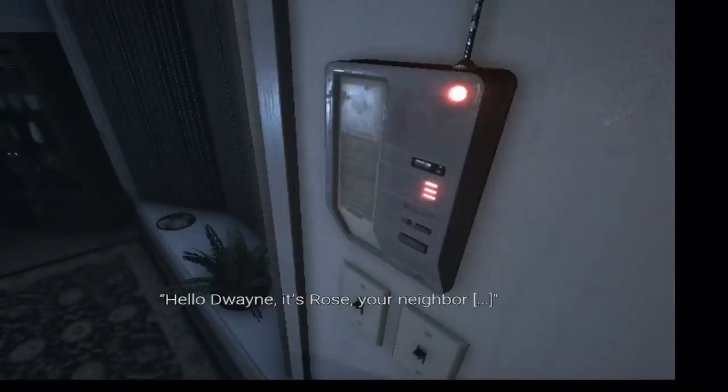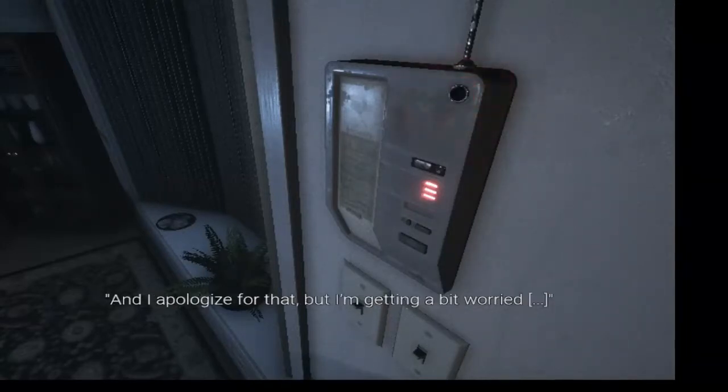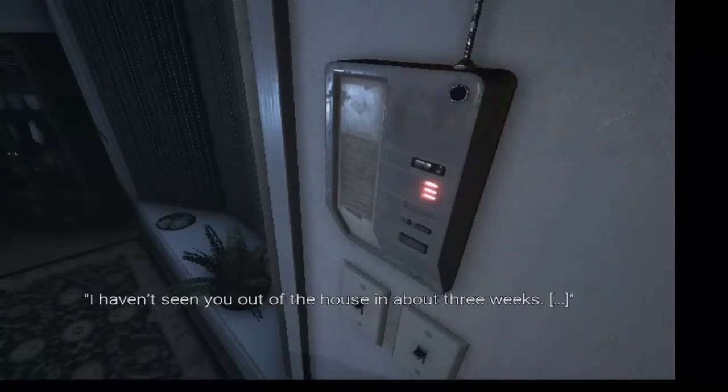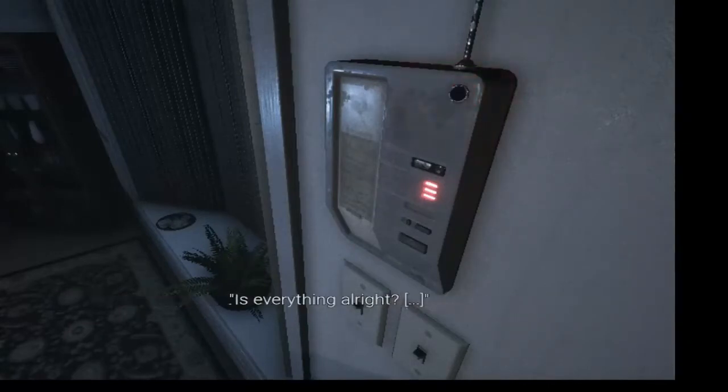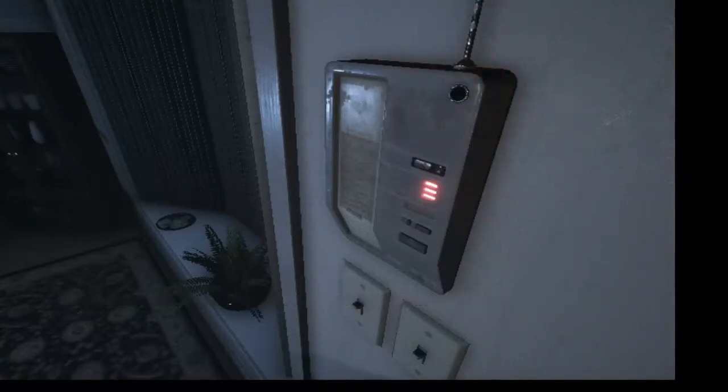Hello, Twain. It's Rose, your neighbor. I know it's late, and I know that I tend to be a little anxious about small things. Probably do. I apologize for that, but I'm getting a bit worried. I haven't seen you out of the house in about 3 weeks. Is everything all right? Could you call me just to let me know everything's fine? All right. Bye-bye.